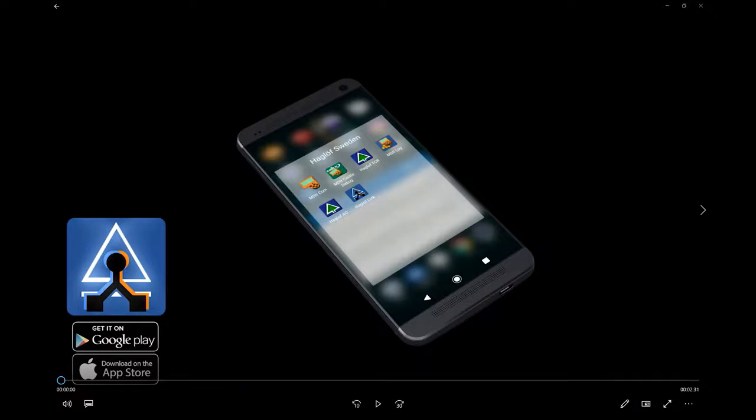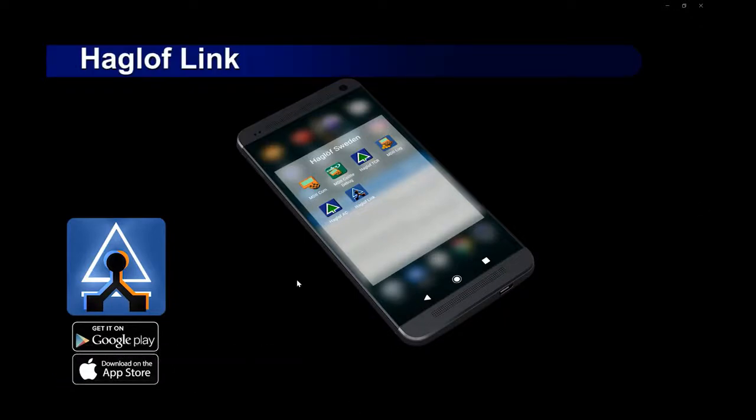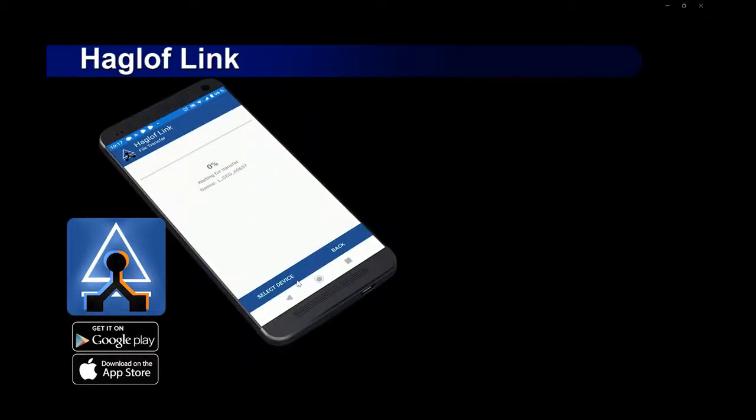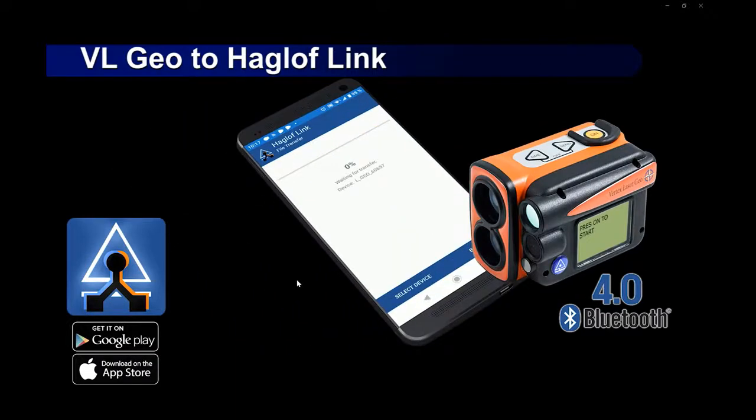So the film about Haglof Link. This is how it works. Once you have your files or your measurement in the unit, you connect it with Bluetooth, and you will see your device coming up on the screen, just like connecting anything to Bluetooth. It works really easy with the file transfer, and then you send your files. And as we said earlier, the format of the files is CSV or KML.